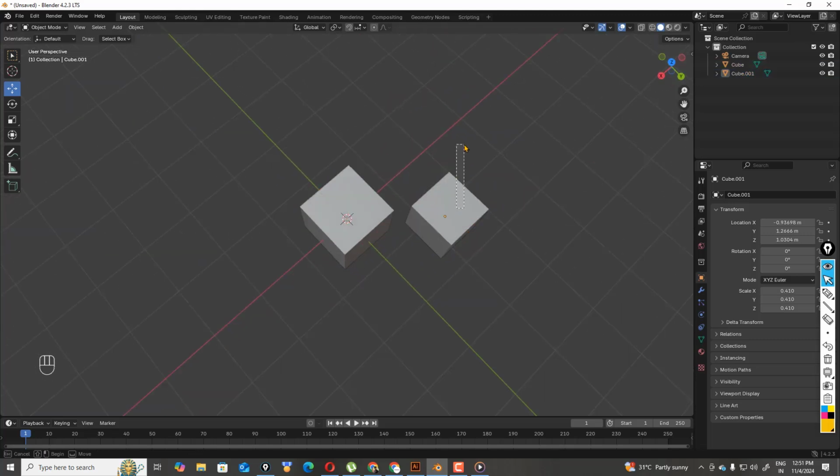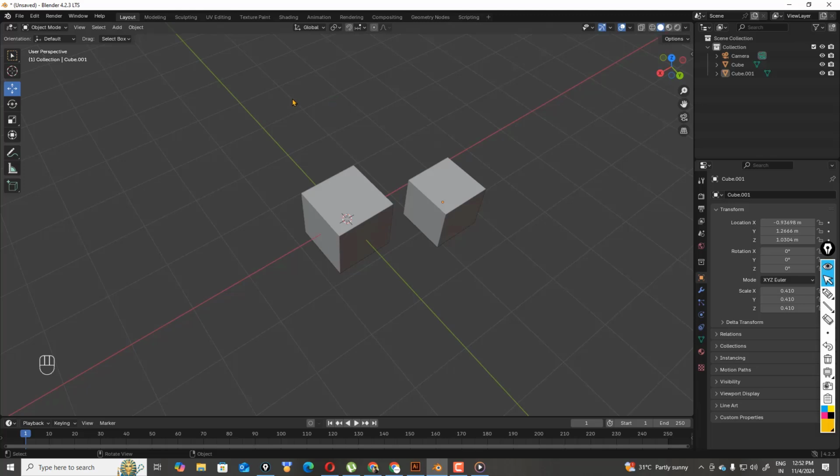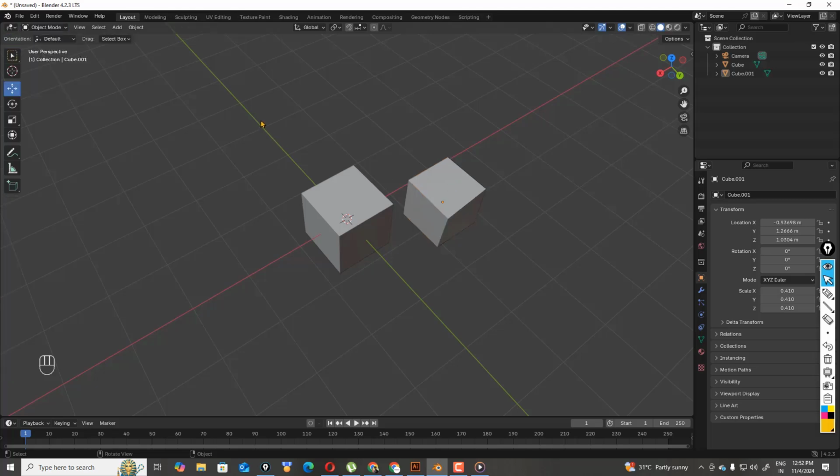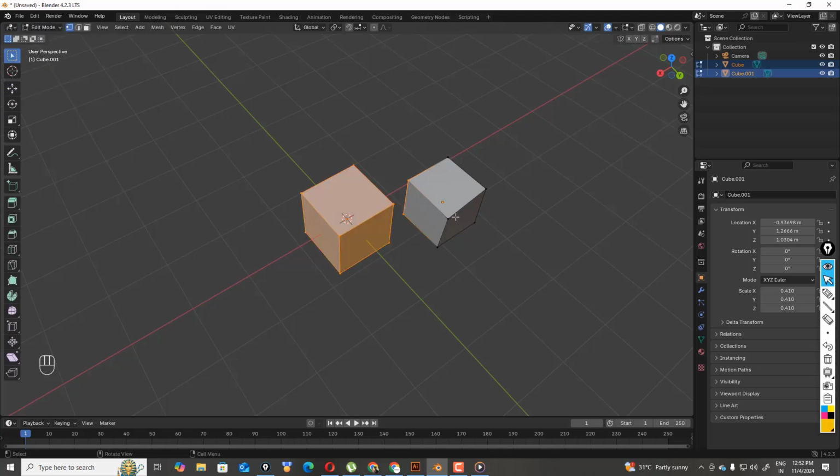Here we have two cubes. Go to edit mode and you can only edit this one, not this one. It's not selected. Why? To fix this issue, go to object mode, select both of them, and then go to edit mode, and you can edit both.